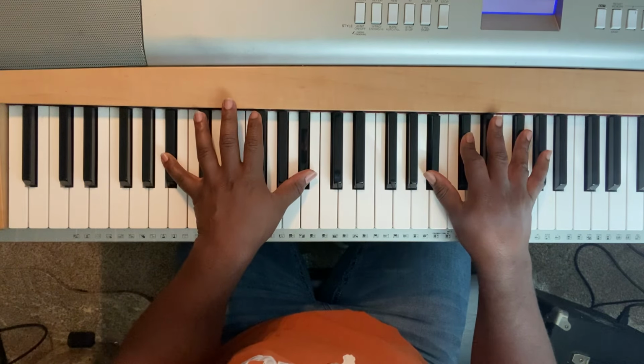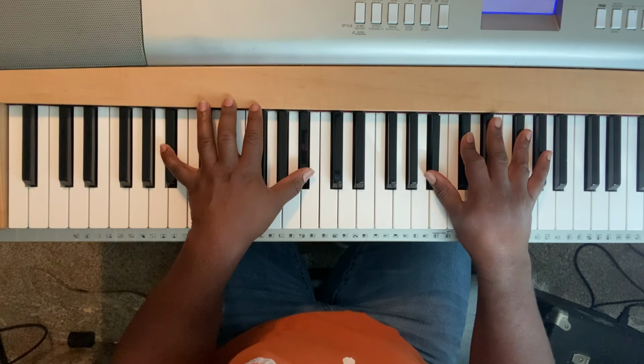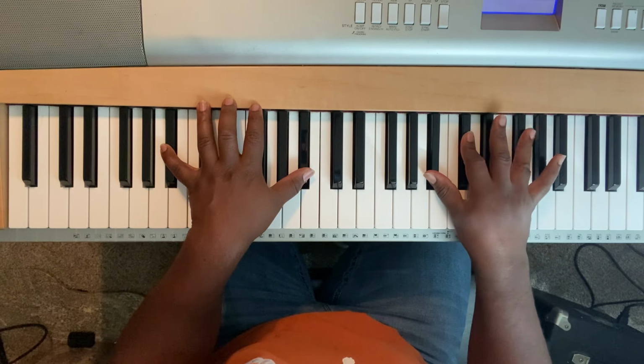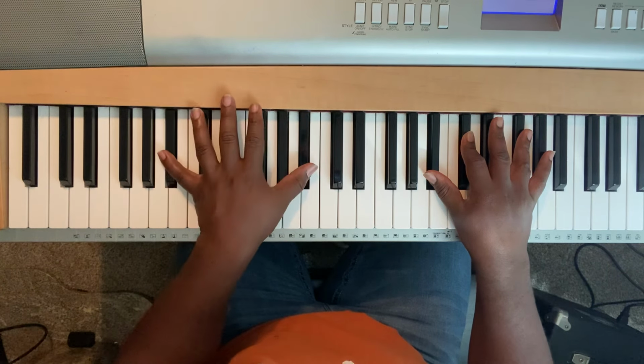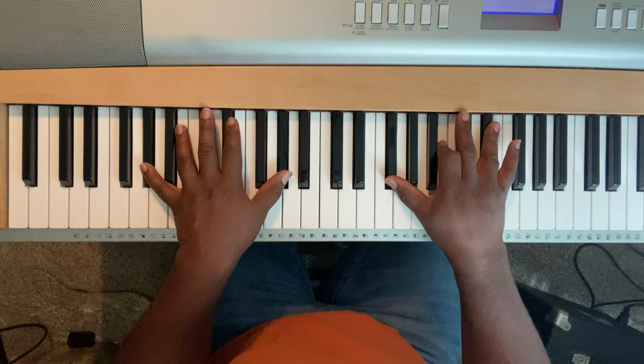you can play this. You got the 2 in your left hand, which is B flat. Right hand, B flat, D flat, G flat. 2 in the left hand, which is B flat. Right hand, 2, which is B flat, 4, which is D flat, flat 7, which is G flat.